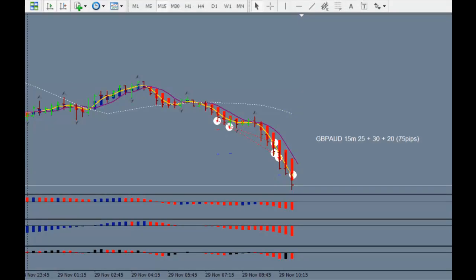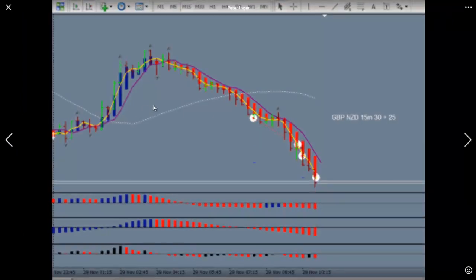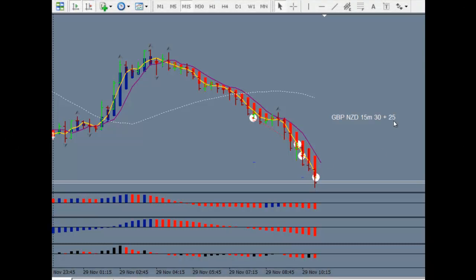Actually, I'm going to give you a couple of examples. Here is Peter. He traded with me at the exact same time, and this is what he did. He did it right. And that's what I'm trying to convey here. My mistake psychologically was that I was caught in the smaller time frames and didn't break out of it. He didn't. He actually hadn't been trading, so when he came to trade, he was fresh. So he was able to get 3 positions for a total of 75 pips using those trailing stops. And then here is the pound New Zealand, where he took 2 positions for a total of 55 pips.